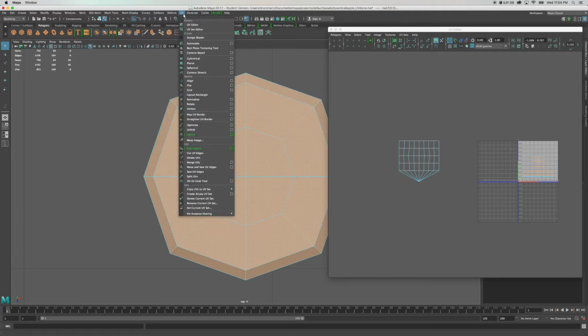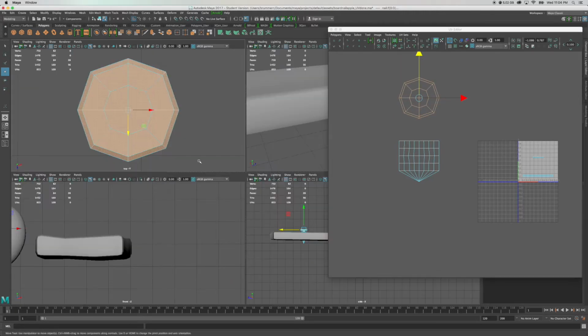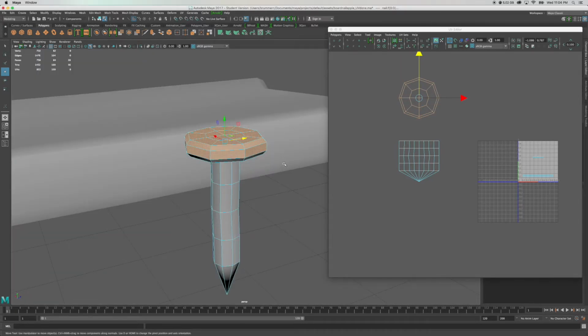Come back into UV, and I'm going to use camera base. This one, if you pay any attention, is one of my most liked UV projection tools. So grab this, and I'm just going to pull them up real quick. Now this is actually a really good opportunity to get an idea of how this tool can mess with you and how UVs are a 2D representation of a 3D space.